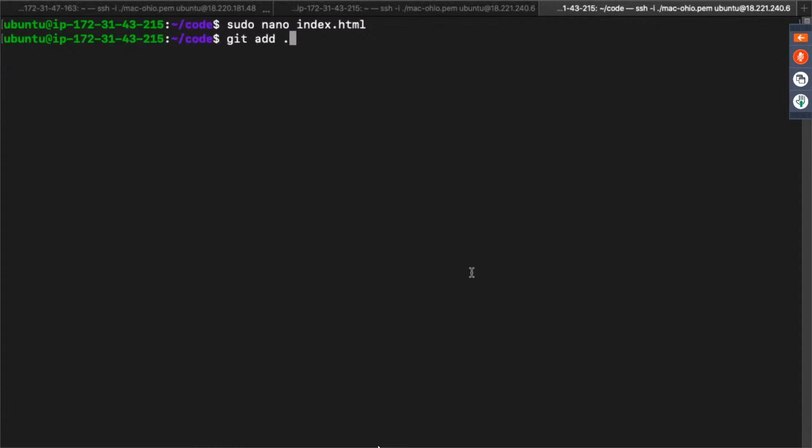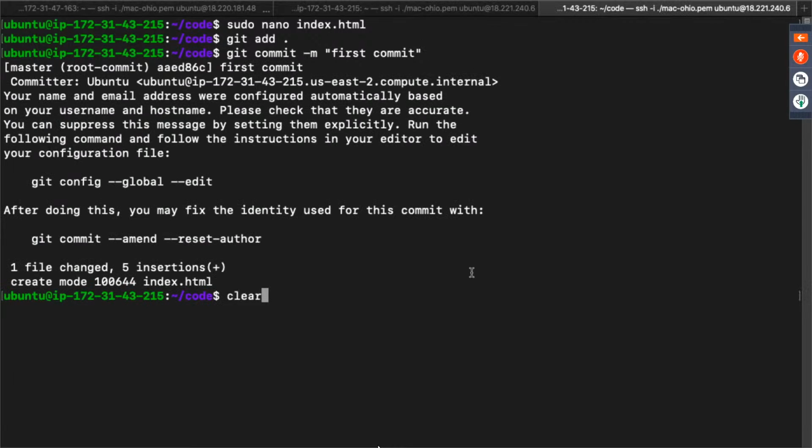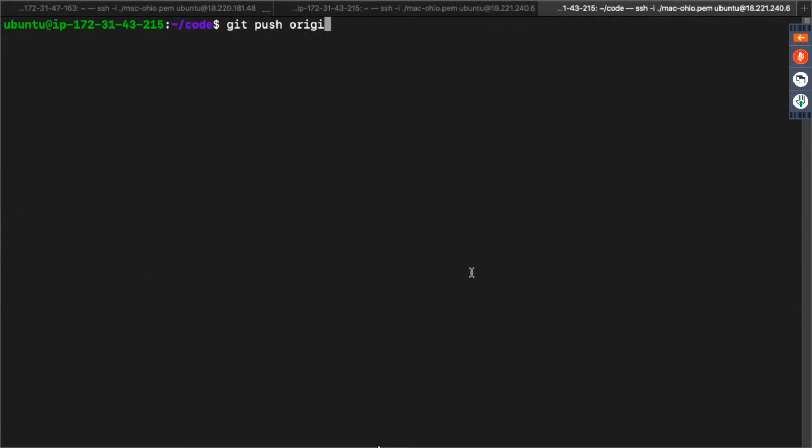Let's push it to GitHub. So let's commit this file. File is committed. Let's push it to the origin. So I'll have to add the origin now.